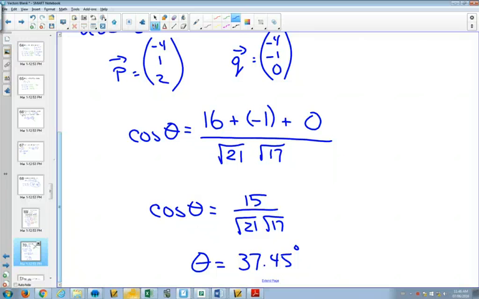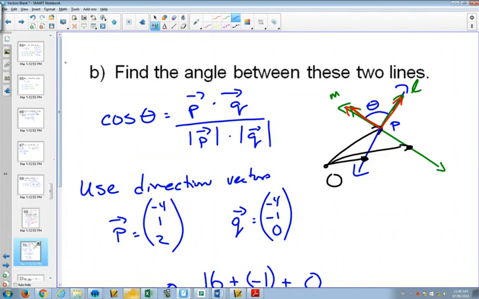The key thing, quite a typical question, to find the angle between 2 lines, you have to use the direction vectors, because those are the red ones. The starting point is just a position vector. Again, obviously, it's probably a good guess not to use the point of intersection. But you need to use any two direction vectors. And then they get put together, and then you can find the angle between them.